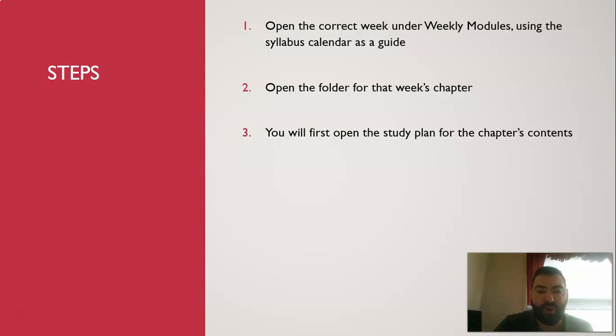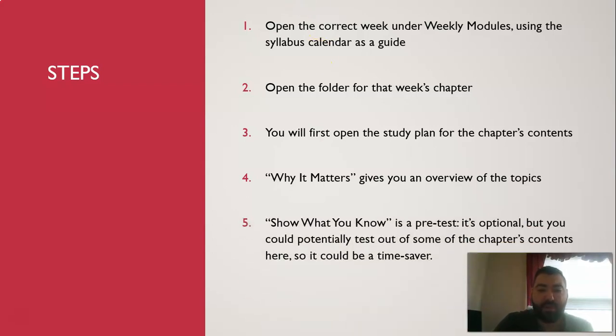Okay, so the first thing you're going to open is a study plan. There are 2 parts: there's a study plan and there's a quiz. You want to do the study plan first. Here are some of the parts of the study plan. First, there's a Why It Matters. It gives you an overview of what you're going to learn in that chapter. Number 2, Show What You Know.